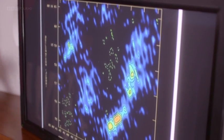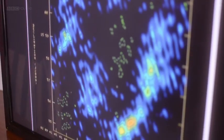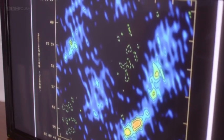What we've been doing since is we've looked at it in the radio using Jodrell, and this is the image that we've got. But it does look quite different. It does. For starters, it's blobby because it's a radio image and you don't quite get the beautiful pictures you do in the infrared. But the other thing, I don't know if I can convince you of this, but in the infrared we saw that red ring. In the radio, it's only one arc, one side. Actually, yes, it does definitely look one-sided. So where's the rest of it gone? Well, exactly. It's quite confusing.